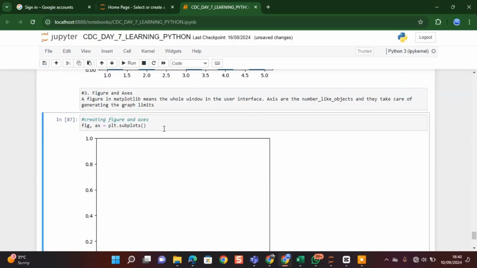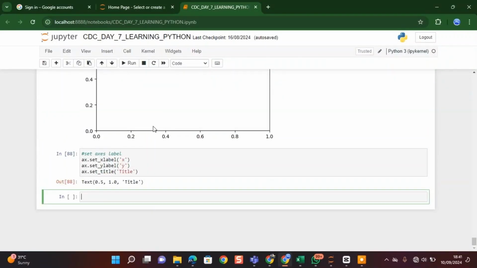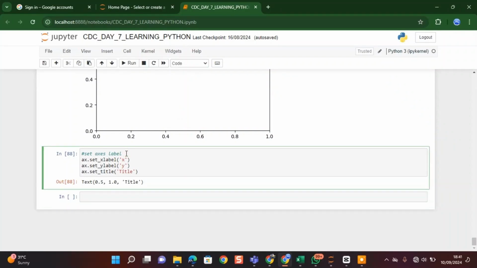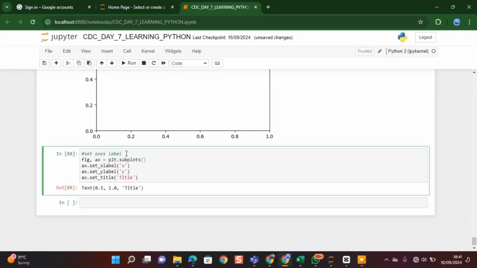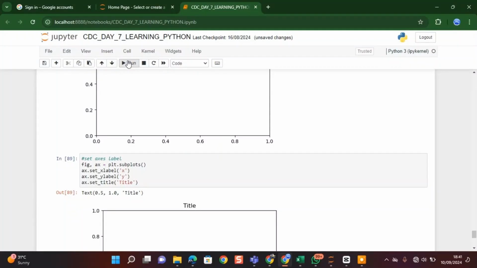So what do you do? You can now copy this, for instance. Let's go down. Control V. Let's see what it will look like.